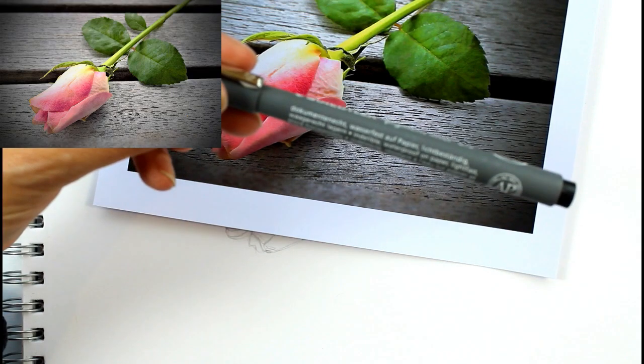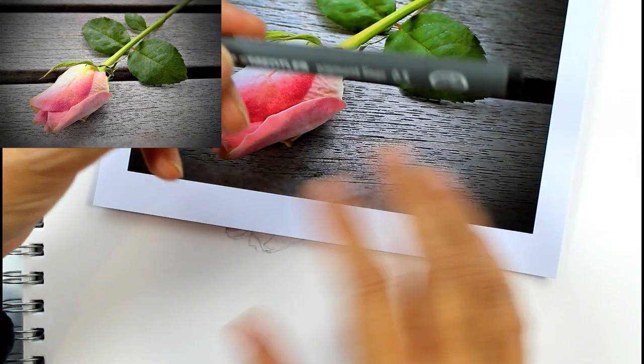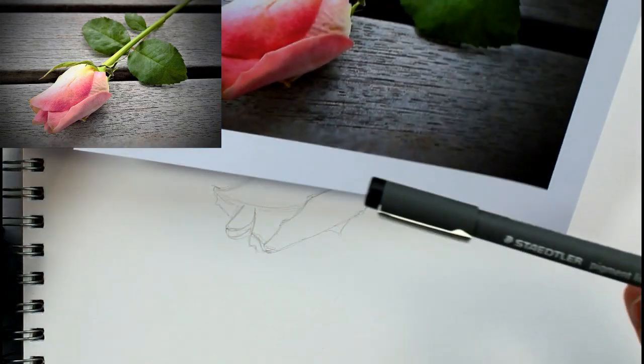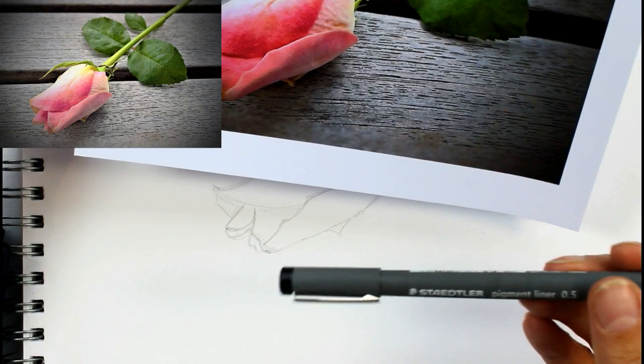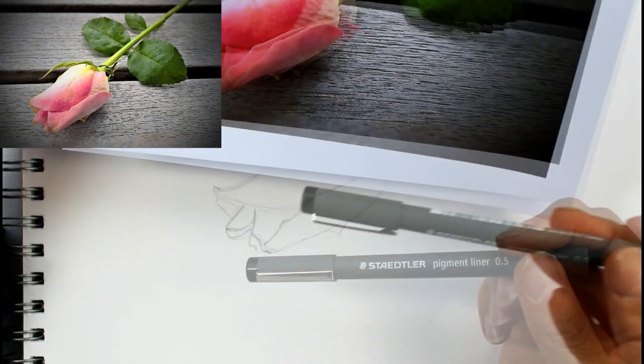So of course that is light, fast and waterproof as normal. Because if we did want to put some paint over the top, I'm not sure whether I'm going to yet or not. I may do at the end. We do need that pen to be waterproof. So I find a size 0.5 is quite nice. It's not so fine that you can't see it, but it's fine enough for something as delicate as a flower.